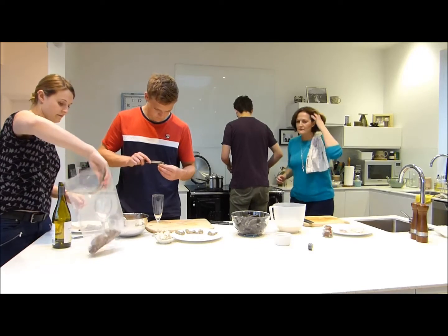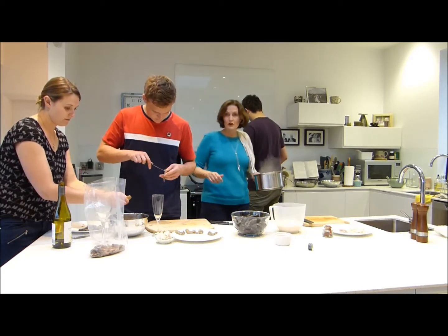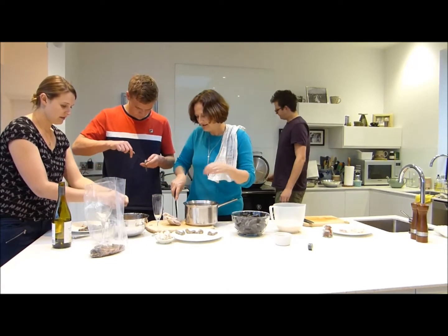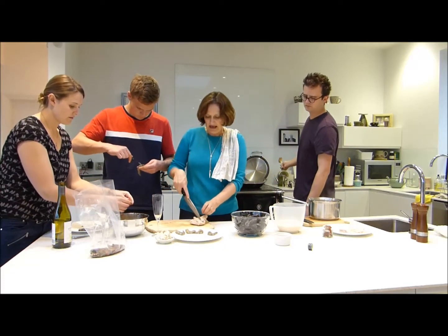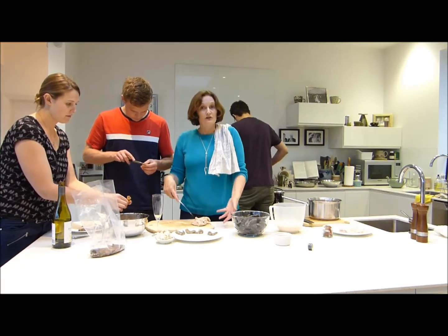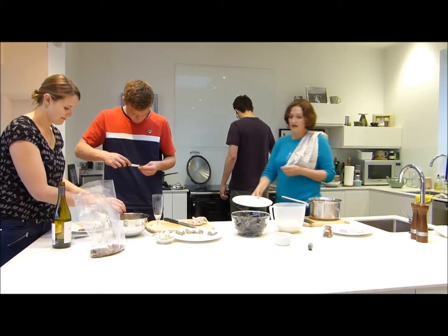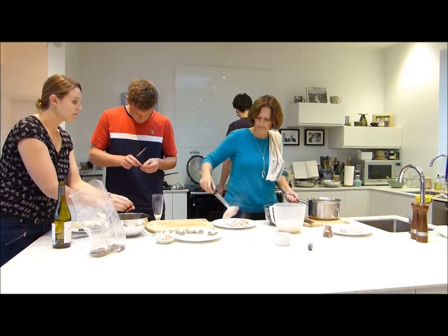That's it. Right. Now I'm just going to check on the chicken and see if it's cooked. So I'm taking it off the heat. Just going to check that it's cooked through. Yeah, it is, I can tell. But if you want to check, you literally just cut through a piece of chicken and make sure there are no red bits. If it looks cooked, it will be cooked. Okay, another plate we need, and we'll put the chicken just to cool off. When it's a bit cooler, we'll take off the skin and just dice that chicken a little bit.